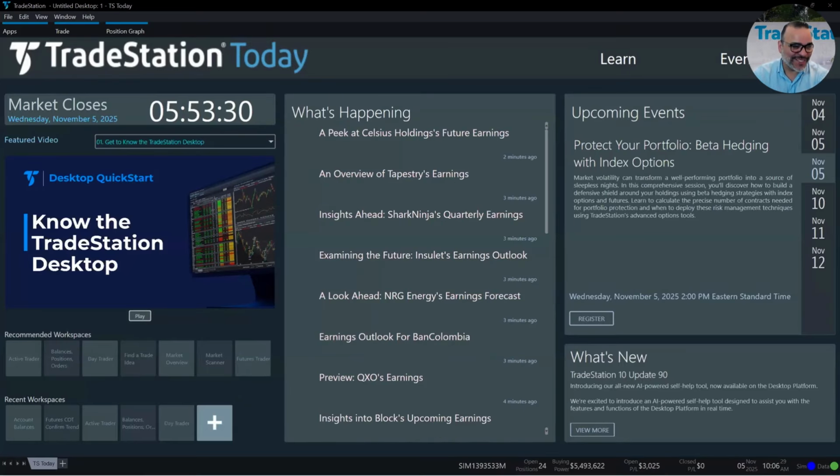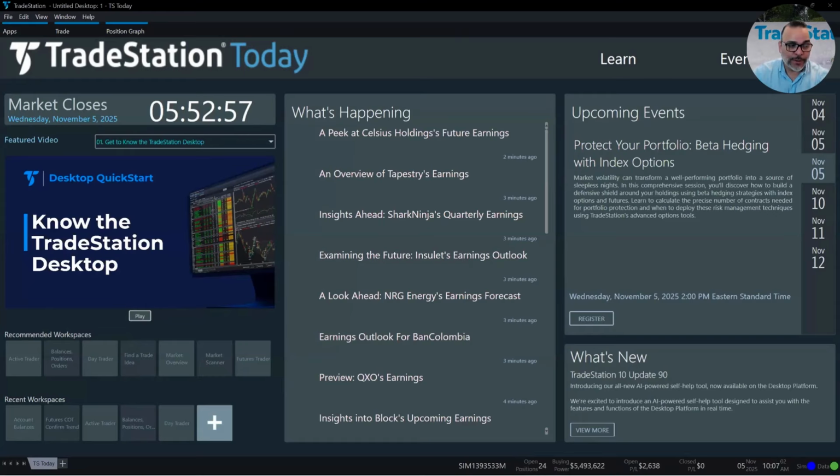Going back here to TradeStation, I'm not sure how much time you've been with TradeStation or how long you've been using it, but I know that there is a learning curve when it comes to the TradeStation desktop. The reason is that there are a lot of tools and a lot of things you can do. From basic things like opening a chart, to more advanced things like setting up multi-leg trades and activation rules and all sorts of features that are going to help you become a more effective trader.